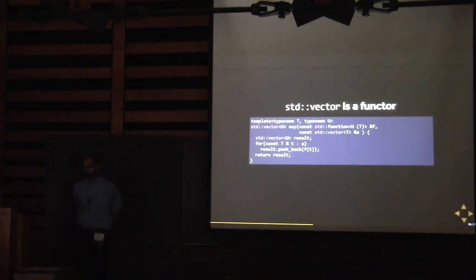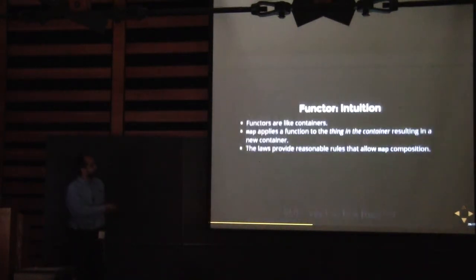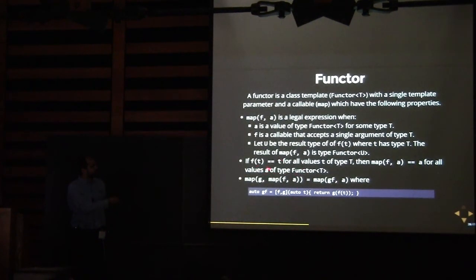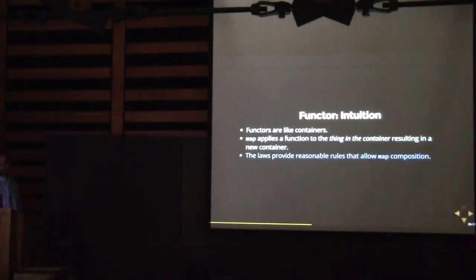One-to-one correspondence with the indices of these two containers, is that a must, or is it optional? Like the first element always converts to the first element of the second one. So the question is, does the order of the things in the vector matter? And the answer is yes, because if we reverse the elements or do something strange, then we're hurting ourselves with this law down here, the identity law. If we send the function which just always returns its input, then this thing right here does not hold, because this would have a reversed list and this one would have the original list. So that wouldn't work.